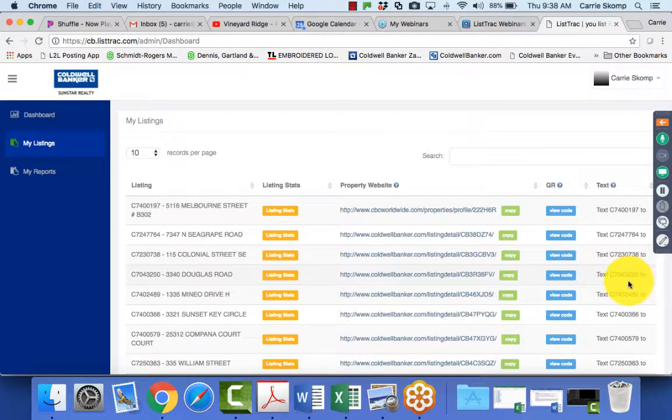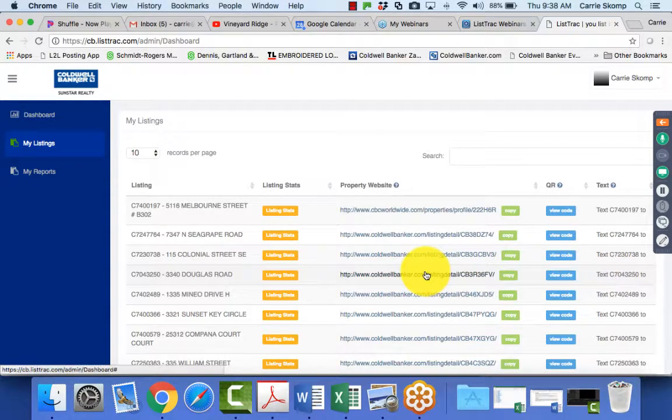Unlike listings to leads, which takes the client to the listings to leads landing page, if a client was to text the number once we have our number set up, it would simply text them back with this code here. So it's always pushing them back to the coldwellbanker.com website. Again, this is a product brought to us by the brand, so they want the traffic to go back to coldwellbanker.com.